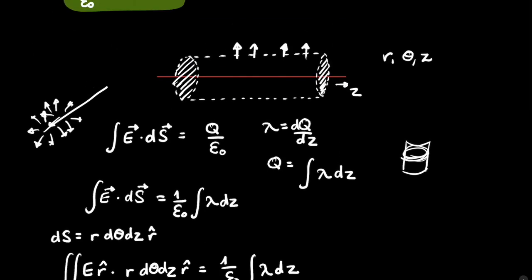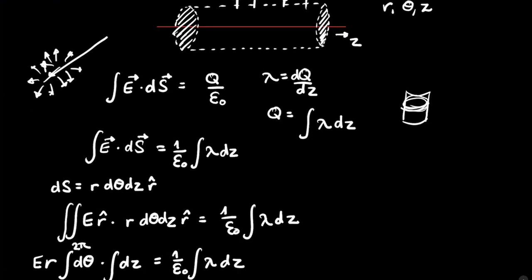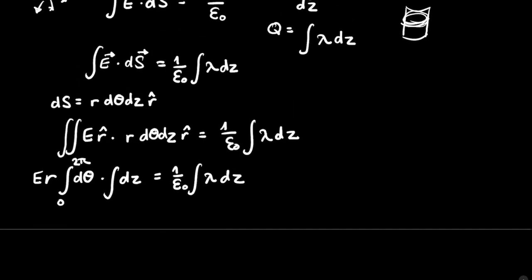Now for the z integral, we can actually just choose literally anything, to be honest. It doesn't really matter how far along, because as you guys can probably see, as long as you do the same integral on both sides of the equation, then it's just simply going to cancel out right here, because of course lambda, I said, was a constant, and so when we integrate lambda with respect to z, we're just going to get lambda z, and it's just going to be exactly the same on this side. So I can just invent some arbitrary length L, which are the limits, and you guys can probably see that it's just going to completely cancel.